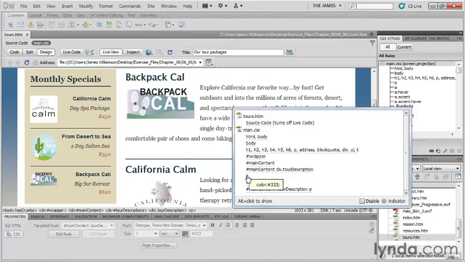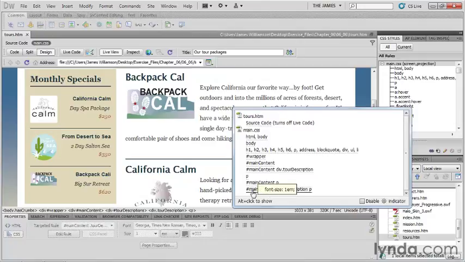So you might think to yourself, well, I probably should modify this one for line height and this one for size. And if I wanted to change color, maybe refine that one. But here's the problem with that. Pound main content space P is going to be controlling all paragraphs found within the main content. We need to be a little bit more specific because remember, we only want to change this text. So really the rule that we're going to be changing is the targeted rule at the very bottom of the list.